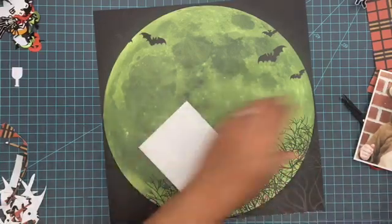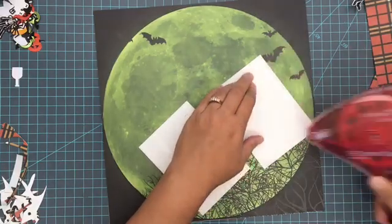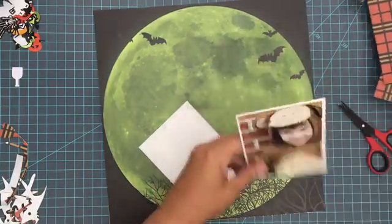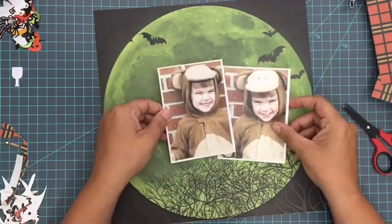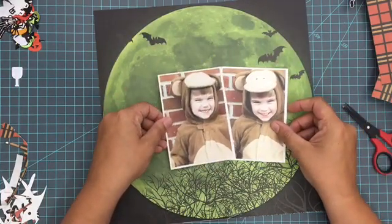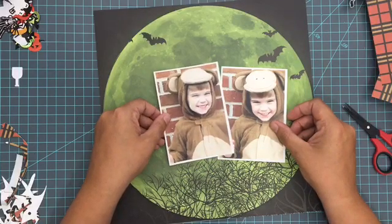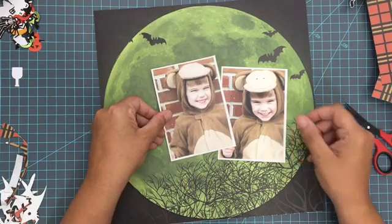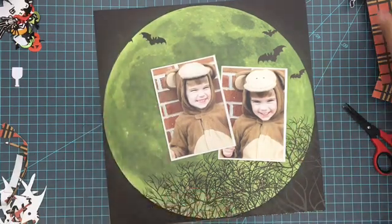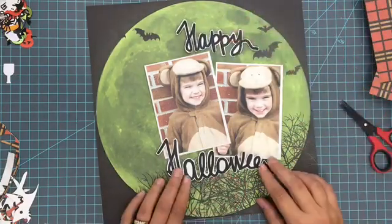I printed off some really cute pictures of my son dressed up as a monkey. Now I'm going to take this layout and I'm not going to make it real spooky. I enjoy Halloween. We don't get real into the spooky, creepy side of it. We get more into the playful, fun side of it. And so you're going to see I'm going to play up the elements in this collection that are more on the whimsical and silly, spooky, fun side, not necessarily the creepier side.